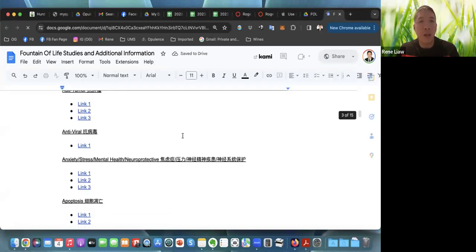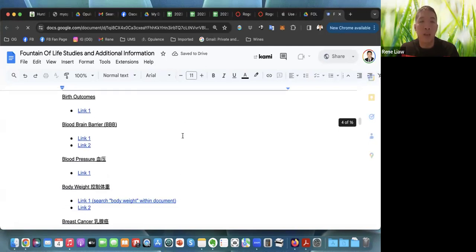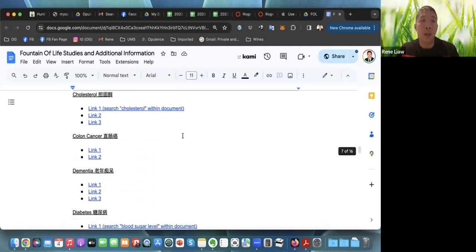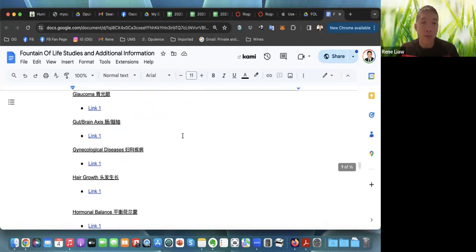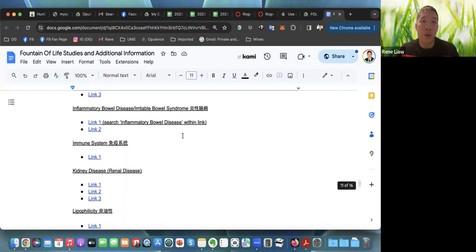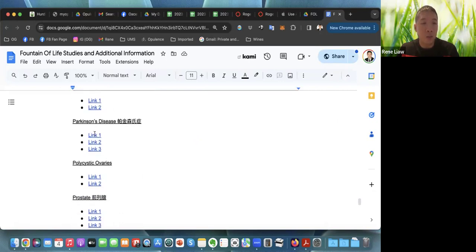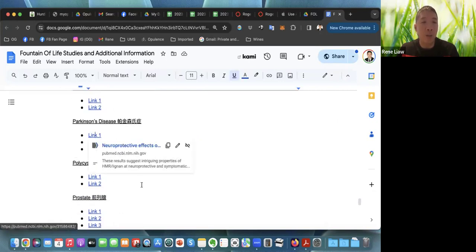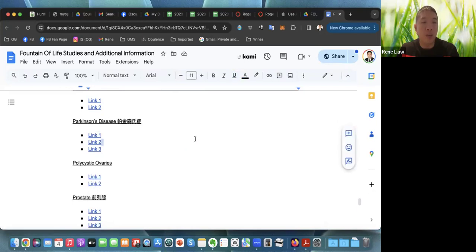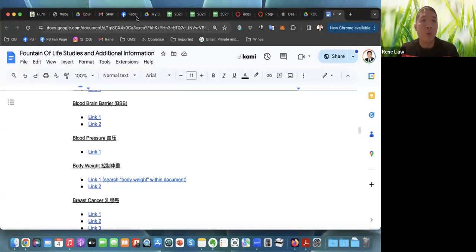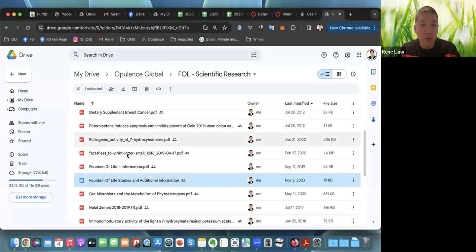And definitely every one of my prospects will get a link to this because what I want them to see is we actually have research behind this. You know what I mean? And so we have this here, and this is all the things that FOL can do, which is so powerful. All right. Again, these links open up to an actual study on PubMed or ResearchGate or some kind of a PDF I found of a published study. So again, you don't have to worry about all these other PDFs because it's all linked to from inside of here.